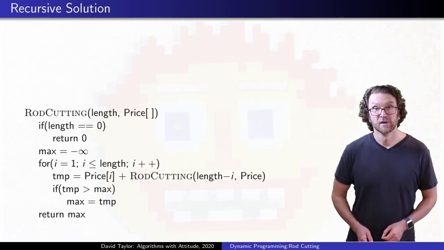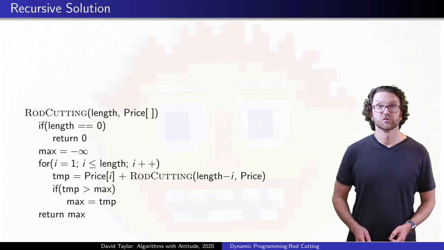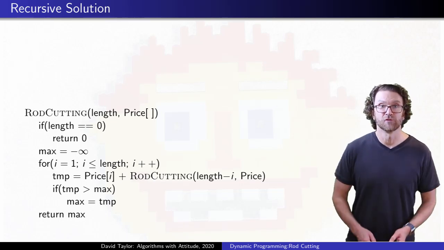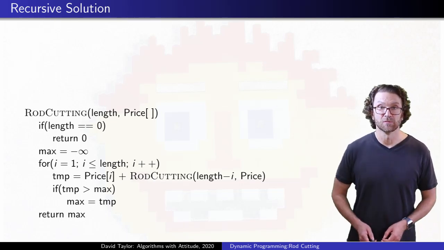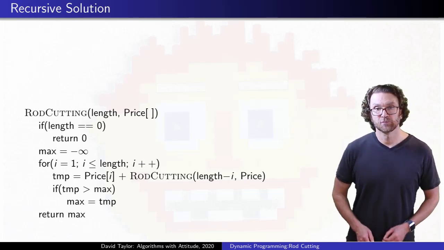The simplest base case here is just a length 0 rod, which is what you get if you sell a length n rod first, leaving you with 0. So, that's all you will need. So with that, we can write down our recursive program.